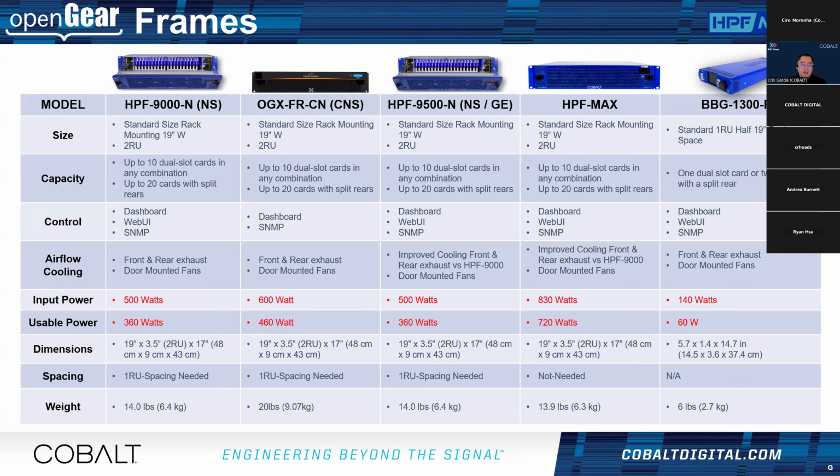We still have the OGX FR. There's different options for that as well. But from our position as Cobalt, we strongly urge customers and partners to look at our new frames because we offer the same flexibility as the OGX and the previous ones. And then also having that gigabit Ethernet on the mid plane to be able to share the data between different cards. That's also an added bonus and flexibility, plus being able to access the frame and the cards through the web UI. So again, this is the new lineup. Whenever somebody's asking for a quote, just be mindful of this. And as Cyril said, we're going to pass this along to you guys so that you can digest this a little more and look at what the differences are for all these frames. Next slide.